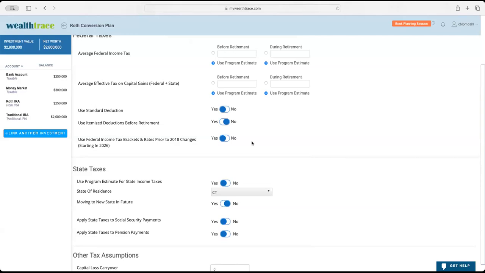The Tax Cuts and Jobs Act is set to expire in 2025, meaning the individual income tax brackets will go back up to the previous rates. If you toggle this to yes, you can rerun the Roth conversion scenario to see how that affects your results. Many people believe that the tax rate will go up even further in the future due to multiple reasons.